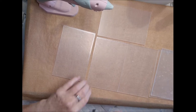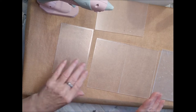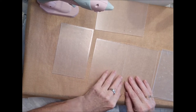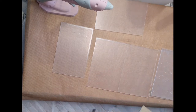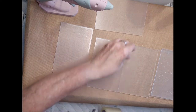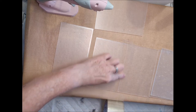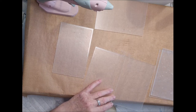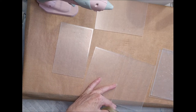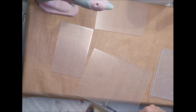Okay, I've never made anything like this before, so I am just totally winging it. I'm going to put these two together. I haven't taken the protective covering off, and I'm going to put some tape across like that and seal that up. Fingers and thumbs.